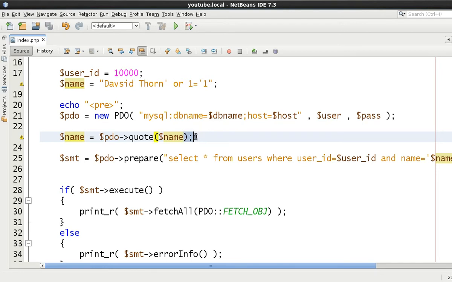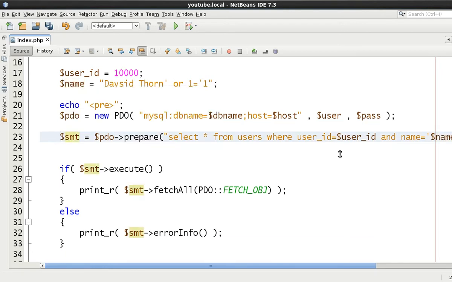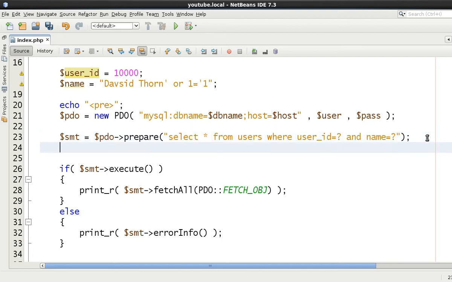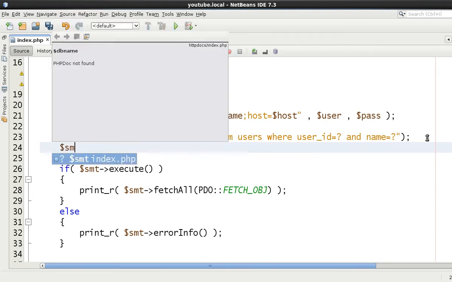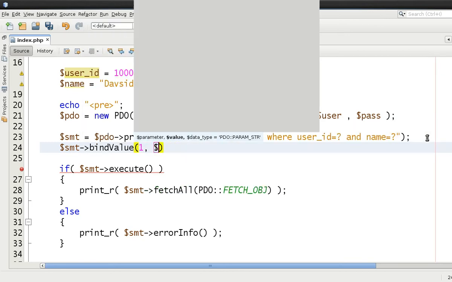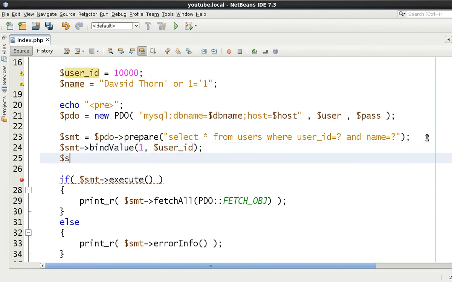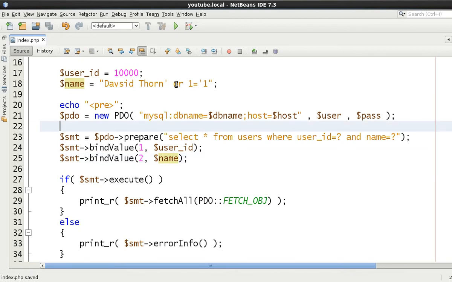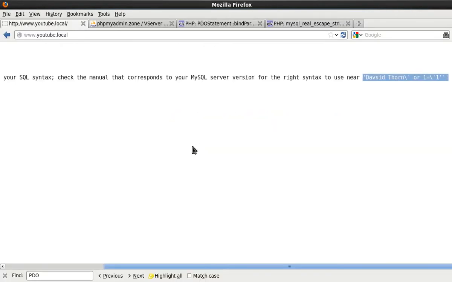Now, the question which you're asking is, well, what's the best method? Well, if you've been watching my other video tutorials, then you'll already have learned it. And the best way is to use parameters here using bindValue or bindParam. Now, in this case, we're using the question mark to use the one-indexed positions. So we can just say stmt bindValue. We know that the first question mark is going to be replaced by user ID, and then the second question mark is going to be bound with the name information. Now, we've got rid of the quote method, so this time we're going to see how the bindValue copes with this here, all right, and whether we get any errors or not.